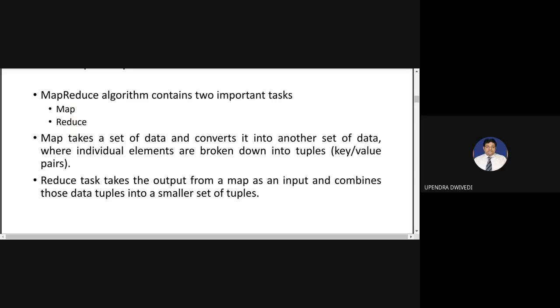What will the reduce do? Reduce will take the task and the output from a map as input and combine those data tuples into a smaller set of tuples. So basically, reduce will take the output from each and every system and will analyze those outputs, and based on that it will give you a final output, what will be the output of the system.